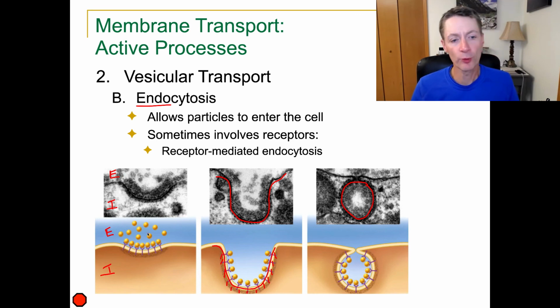Now, an ironic example of this would be cholesterol. There are cells like these cells that are in the blood vessels that will actively bind cholesterol and bring cholesterol into the cell, as you see here, with this endocytosis process going on. Now, cholesterol is not a bad thing. It's actually a natural thing to have in our diet, and it's necessary for normal function. Just the fact is that we have too many of these cholesterols in our diet. So this would be receptor-mediated, receptors are involved. They bind to the item that the cell needs to bring in, and then endocytosis occurs. Again, needs energy. It is an active process.